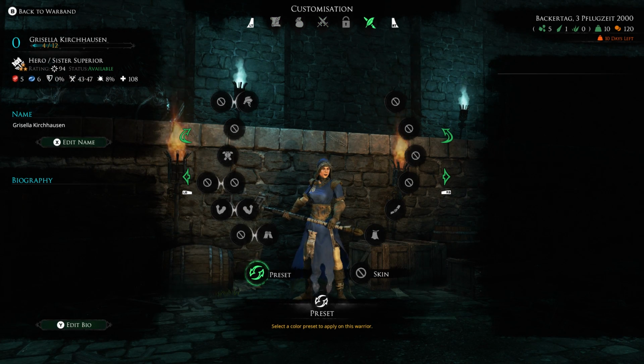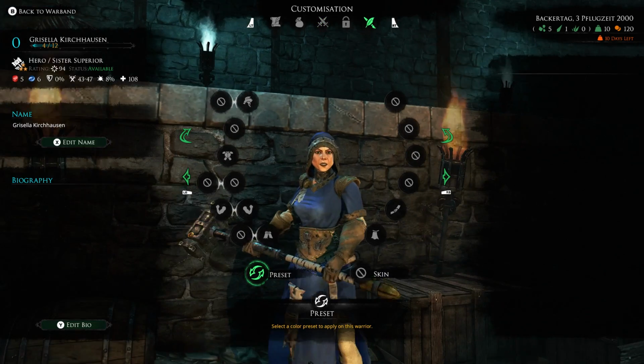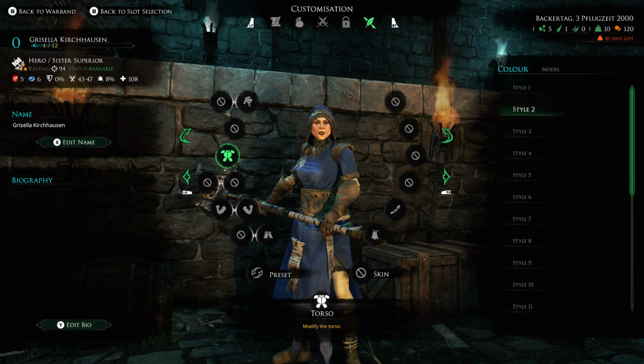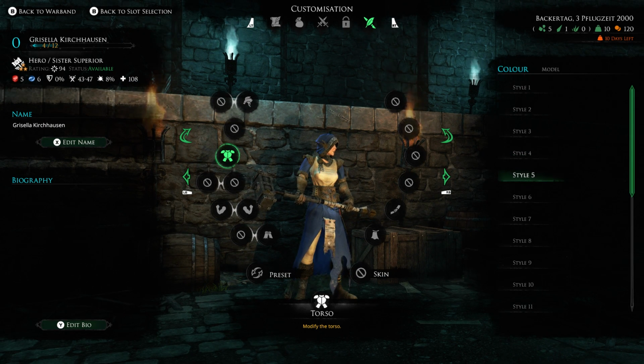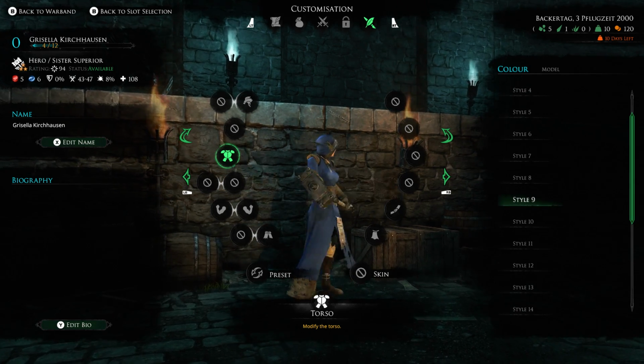I can swap through to another character and just show you how that works quickly. Obviously you can upgrade the skills, give them different weapons. So for example, if I want to just change the torso color, I can then just cycle through those. As you can see there, different colors. But I'm going to stick with the blue for that for now.